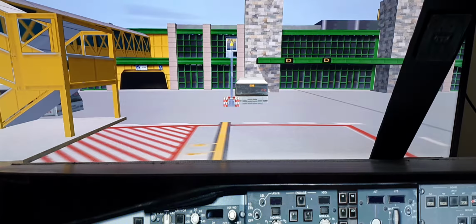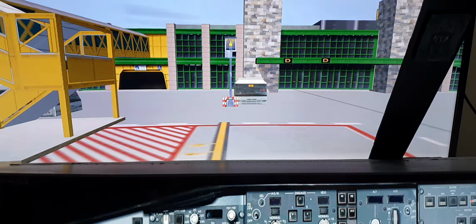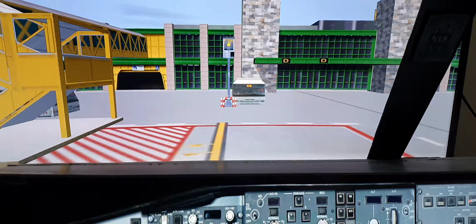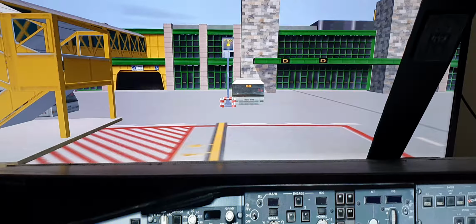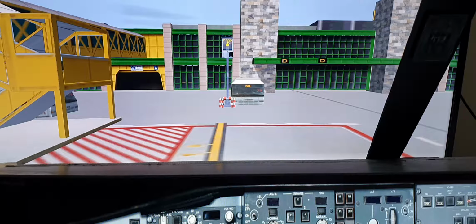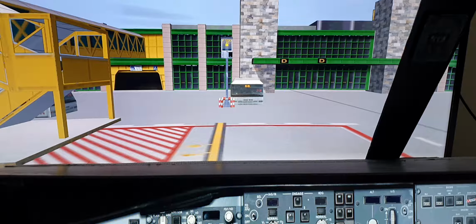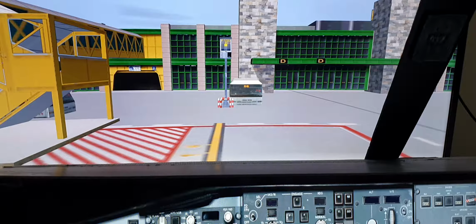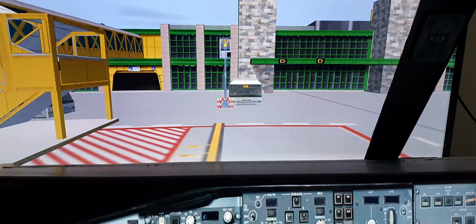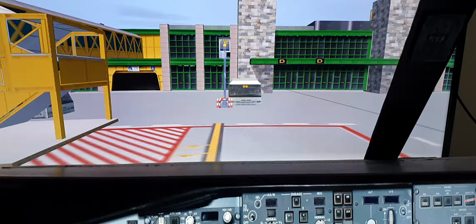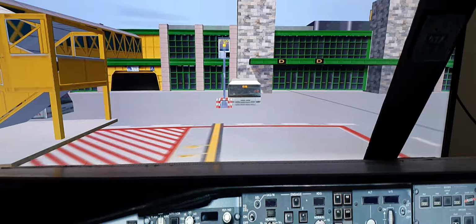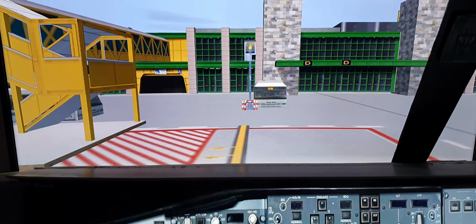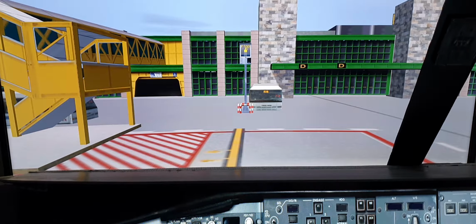So hello everybody, we are here today to make a simple tutorial on how to fly the Fokker 100. The route today will be departing from LIML, which is Milano Linate, to LOWI, which is Innsbruck, the mighty Innsbruck in Austria.